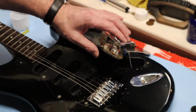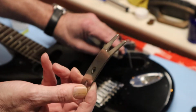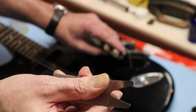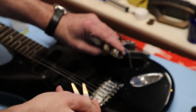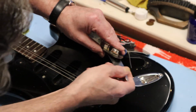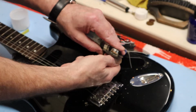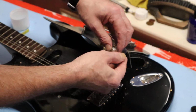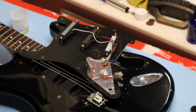So what I'm going to use to remove this is, now this is my knob puller, but as you can see it has a serrated edge going in one direction and a serrated edge on the other side going in the opposite direction. So let's get that under there. Oh, that's okay. Well, that seems to move fairly freely. That's that. So there is our tone pot removed from the scratch plate.